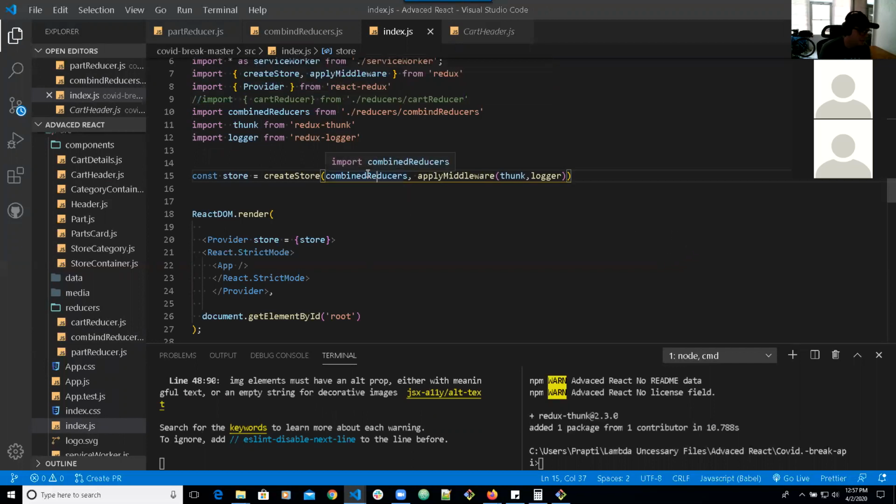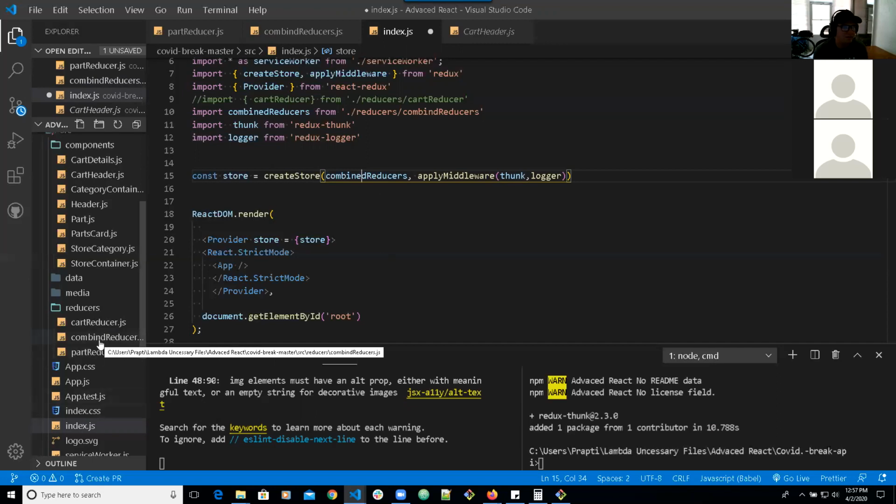What did we name the... I'm just looking at your file namings here too. Look at your file name there. Combined reducers. Are we pointing it that way? Okay, no, it's just a typo there, but it matches up, so it'll still work. You see how your file name is reducers/combined reducers?